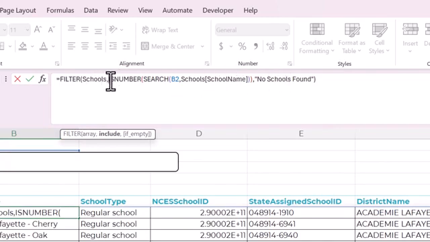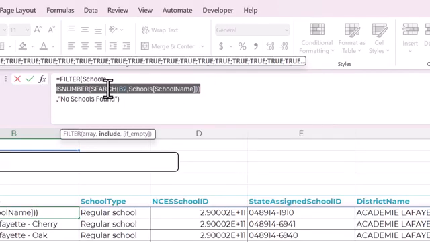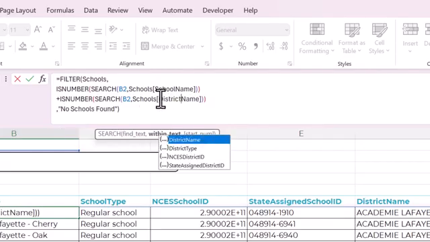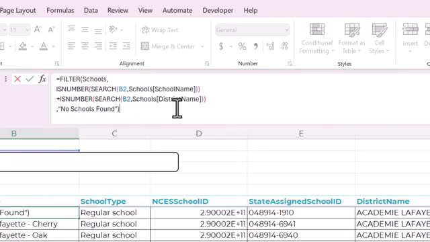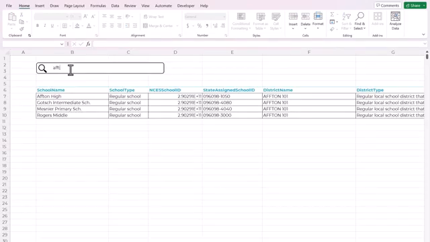So right before is number, I'm going to hold Alt Enter, and just add some space here. So I've isolated the is number and the search functions together, and I'm going to copy that, Alt Enter to a new line, and then type in a plus sign, paste. So now I have the exact same function 2 times, separated by the plus sign. Now the second one, I'm going to change that to district name. And you could do this as many times as you need to for whatever columns you want to search.